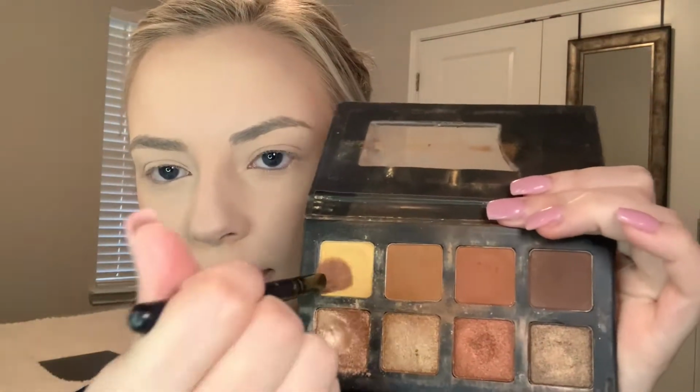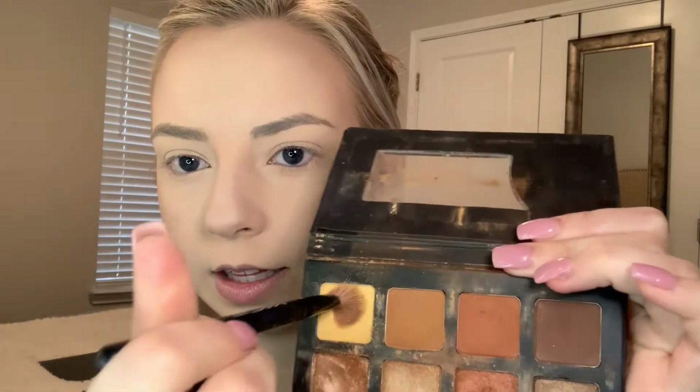First, I'm going into this yellow shade. I'm like really packing that on there. I'm really pale, so this is not gonna show up as much. This orangey shade, and I'm gonna keep this a little bit lower, but still use it as a transition shade. I'm using both windshield wiper motions and circular motions to blend that together.